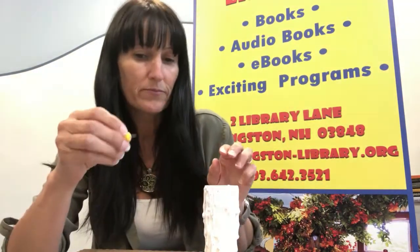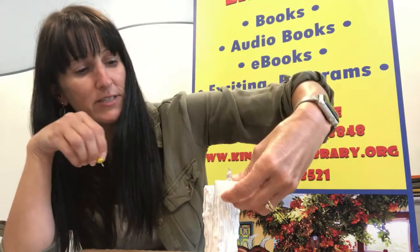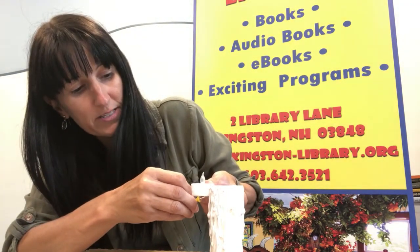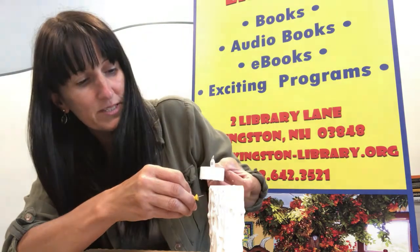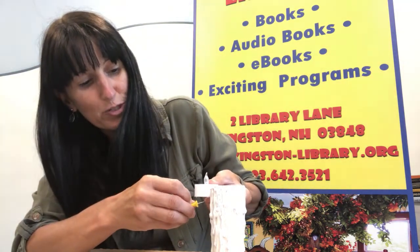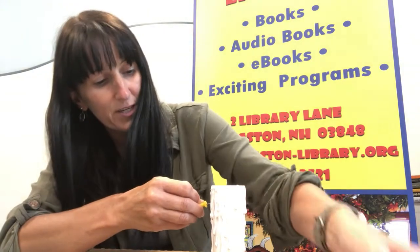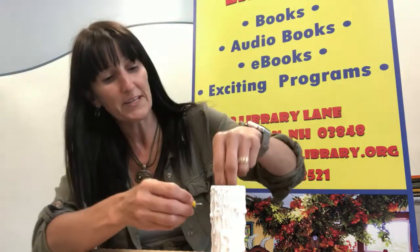All right, so the next stage, once you've hot glued and painted, is to grab your push pin, and we're gonna look at the size of the candle, because that's gonna sit inside of the tube. So what we're gonna do is measure just about underneath where the candle sits, because we don't wanna see any of the candle. So we want to put our string just underneath where the candle's going to fall. So I would say that's about 1/2 inch down.